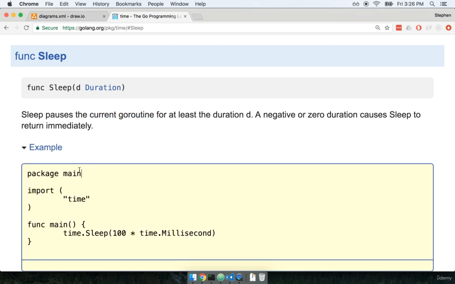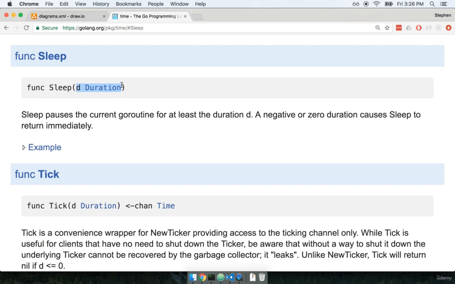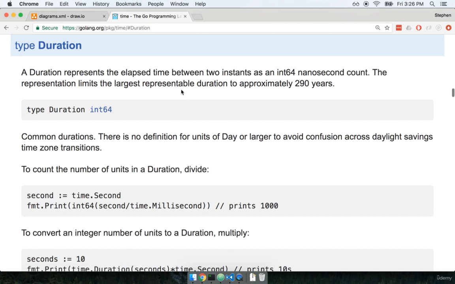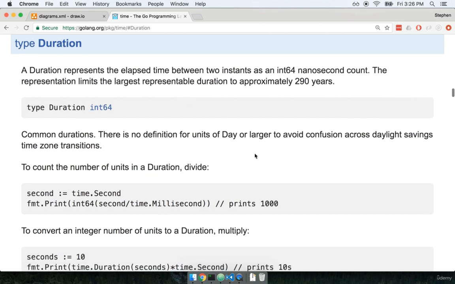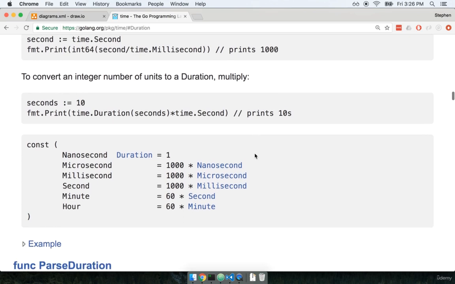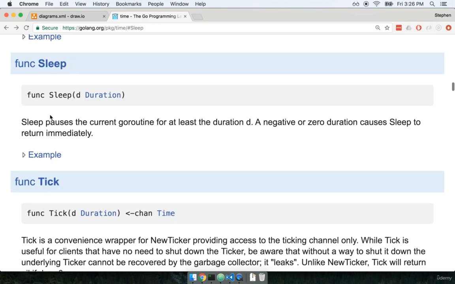Now you'll notice that the sleep function takes an argument of d, which is supposed to be of type duration. So let's click on duration right here and figure out exactly what it is. So here's type duration. If you scroll down just a little bit to the bottom of this section, you'll notice that this duration type also includes a second constant. And so we can call time.Second, which is what is listed out right here, and that is a value of 1 second. So if we want to pause our code for exactly 1 second, we can call time.Sleep, so here's this sleep function, and pass in an argument of time.Second. And that will pause our code for exactly 1 second.